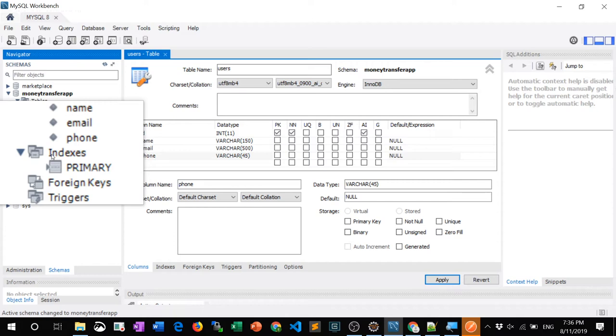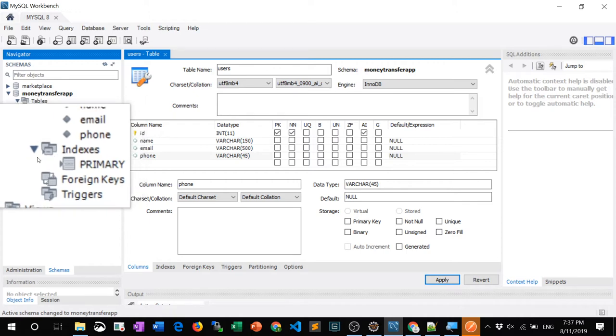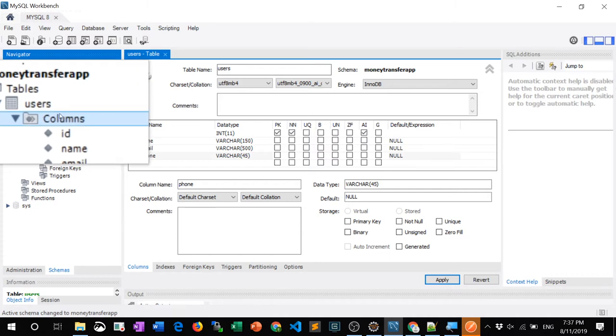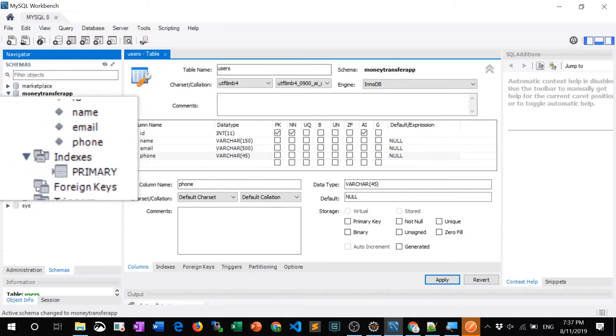When you have a very thick book and you want to find something, you only know it falls under this topic but you don't know which page. You either flip through every page to find it, or you look at the TOC, the table of contents. The index here is similar to how the TOC works. By looking at the TOC, you can quickly go to the actual row to fetch the data for you. So for us, you'll be concerned mostly with the columns, sometimes with the indexes.